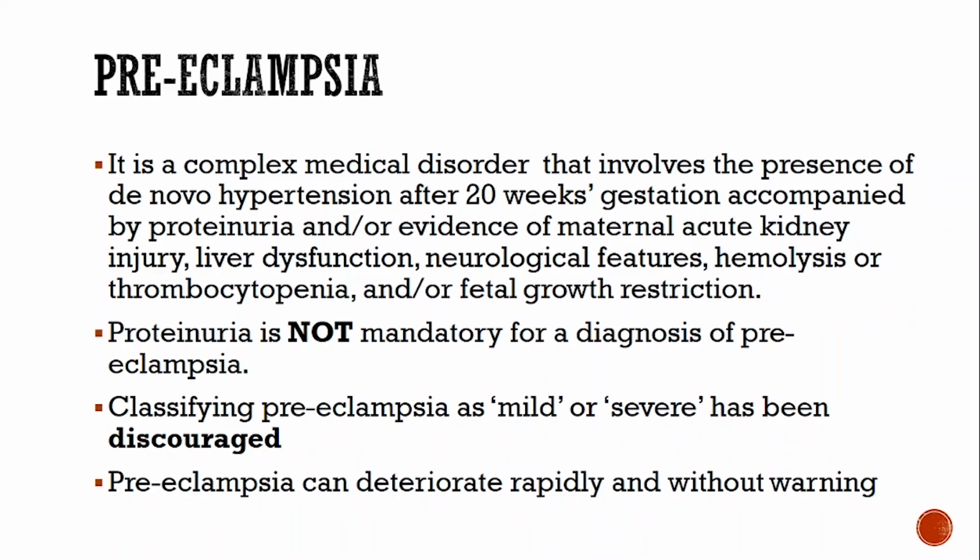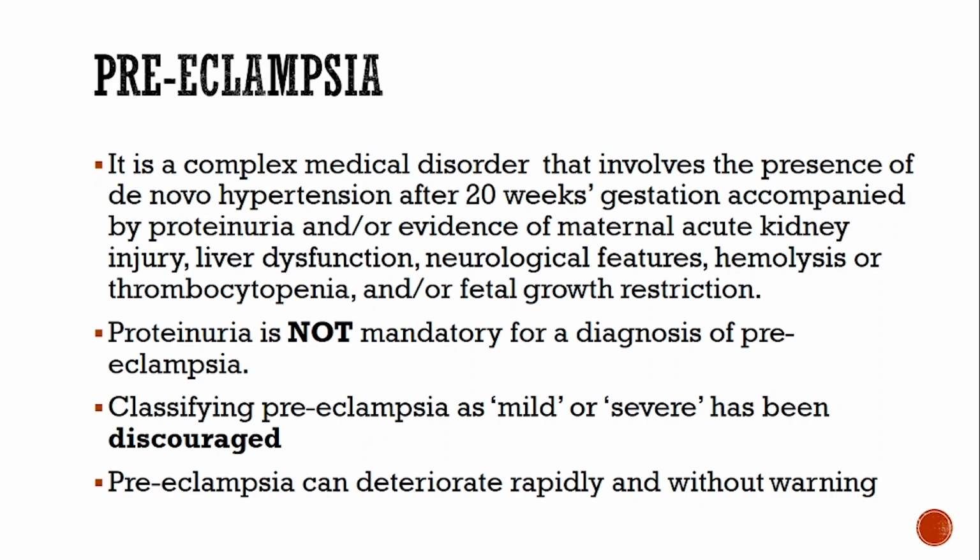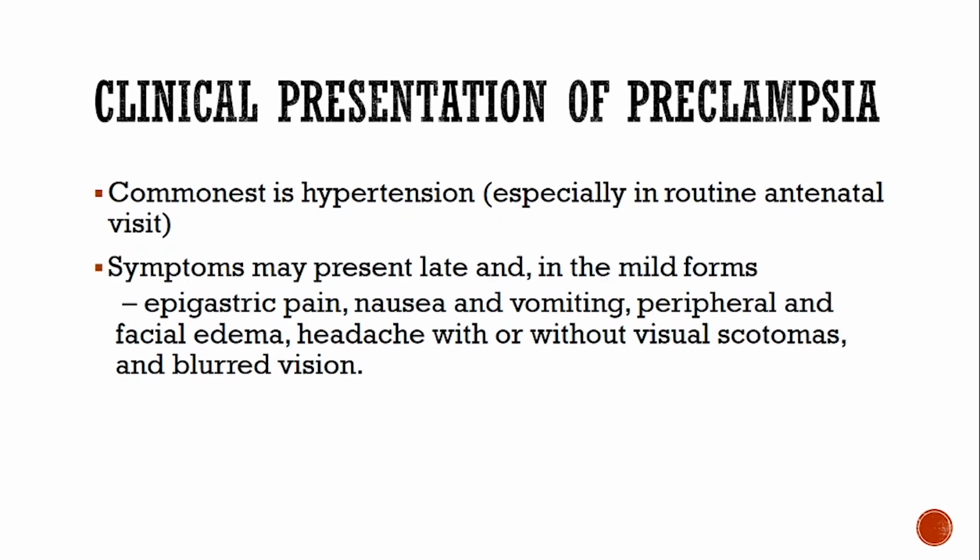Classifying preeclampsia as mild and severe, we have said this earlier, has been discouraged. Nobody uses this anymore. So it's better to just say preeclampsia with severe features or preeclampsia without severe features. And preeclampsia, of course, we said earlier, can rapidly deteriorate without giving any warning sign at all. Now let's look at the clinical presentation of preeclampsia.